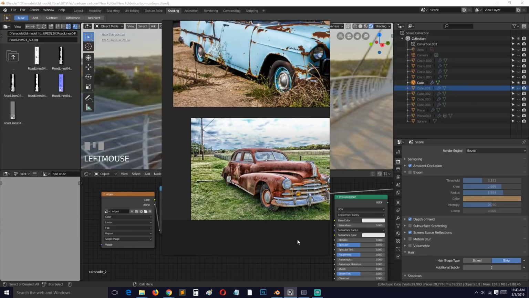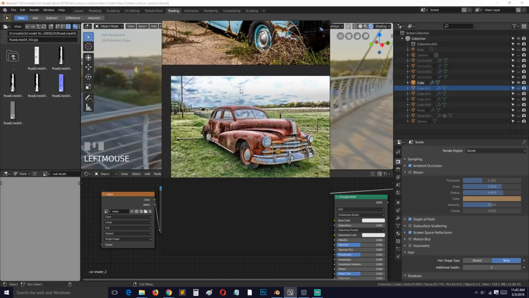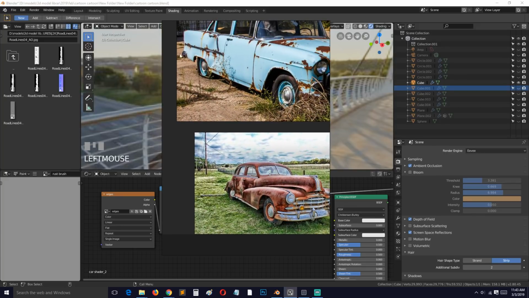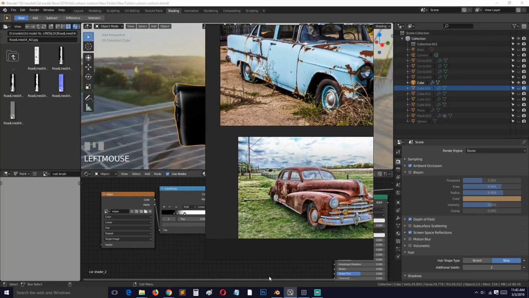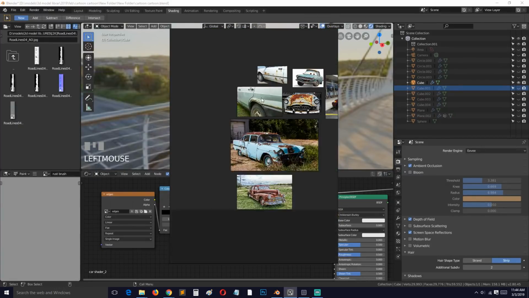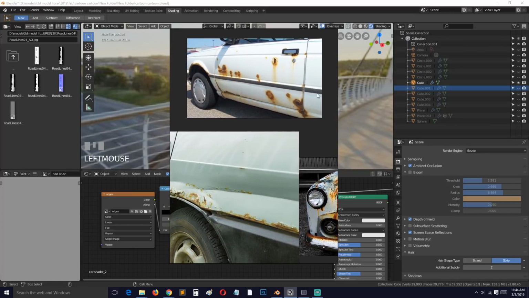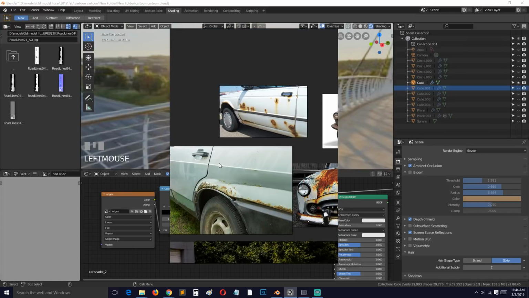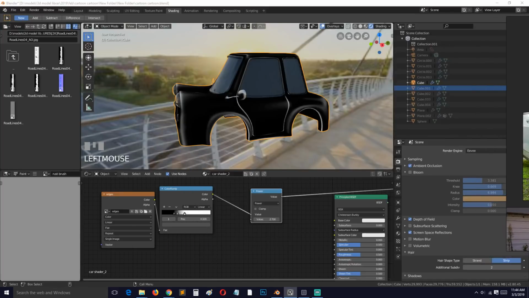So if you want to use this reference program, it's called PureRef. You can download it. Just search for PureRef and you can get it for free. I found it very useful and I think I like it. So yeah, you can look at some images and see how your texturing would work. So I'll just put this on my side screen.